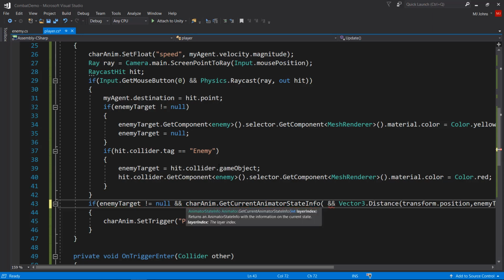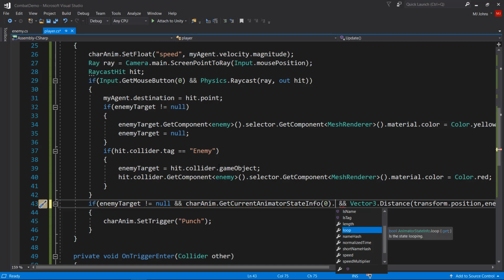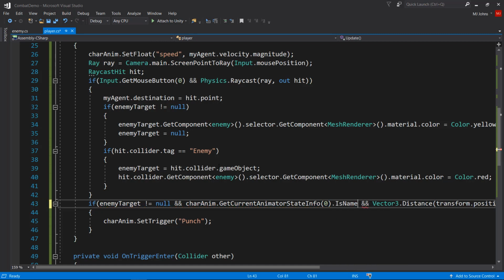And it needs a layer because you can have different layers in your animator. And right now everything I have is in layer 0. And I'm going to check if the name of the state, so IsName, and in parentheses we put a string. So the name that I want to check for is the walking state.